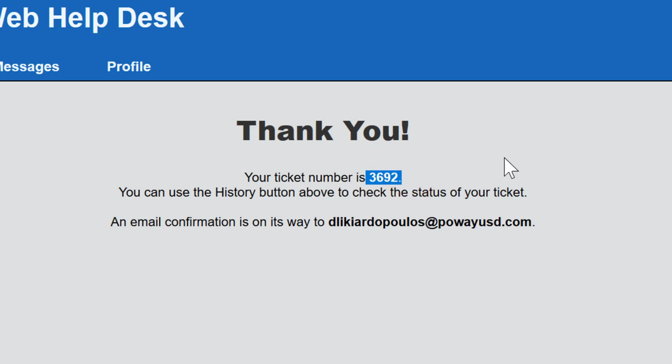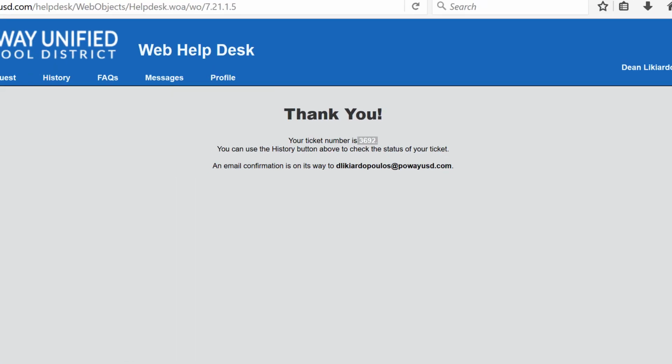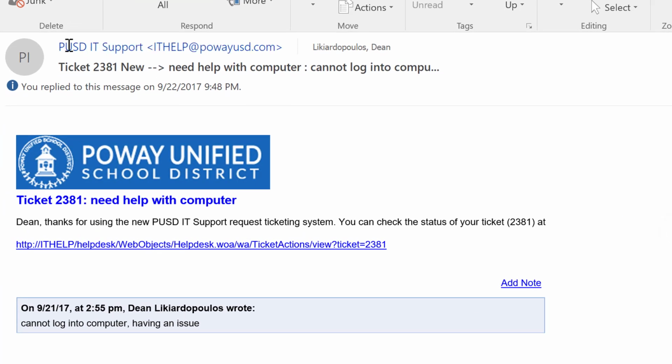And if you forget, it's not a big deal. You will get an email confirmation saying that your ticket has been submitted and your ticket number. So the email confirmation looks like this. Comes in from IT support, depending on the department, but if it's technical support, it'll come from IT support. And then you'll have your ticket number here, which is also a link, and then just some verbiage, and then here's another link, as well as the note that you entered. This is just an example of another ticket. So that's what it'll look like.